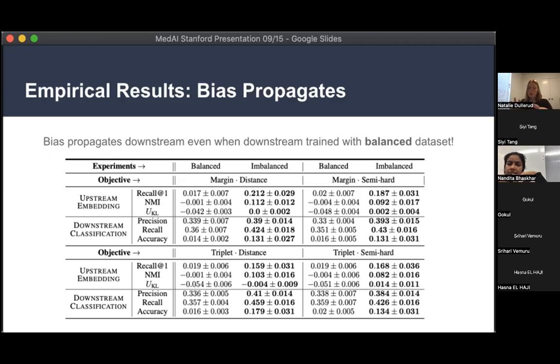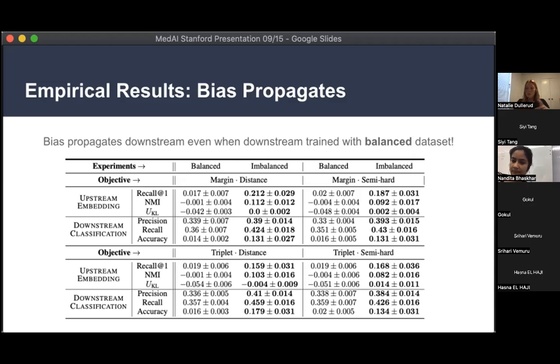As I mentioned earlier, imbalance isn't the only source of bias in data sets, but in our case, we randomly select 50 groups on which to reduce the number of samples, and these are normally equal in the original training data set. So we don't really have any reason to believe that there's any other source of bias with respect to those groups in the data set except for our contrived imbalance. So this is really showing that even when we remove the source of bias downstream, we don't see an improvement in the gaps downstream due to the bias incurred in the upstream embedding.